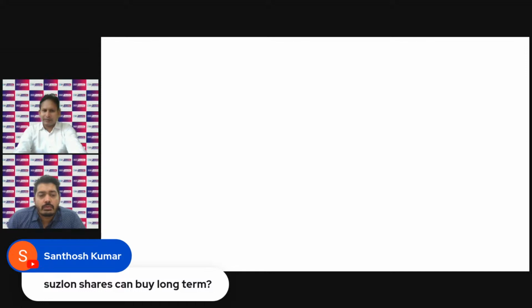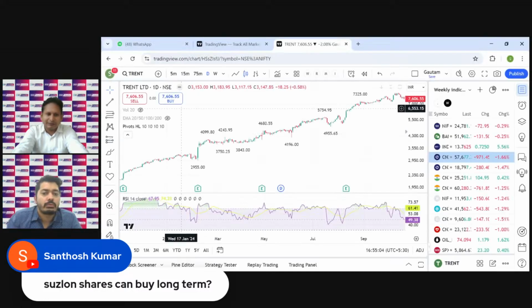And at the current market price, one has to keep in mind that although the price is 70, the market cap of Suzlon is 95,000 crore. So that's a kind of large cap company. It's almost in the top 150 companies as far as market cap is concerned. So to that extent, it's slightly expensive at the current juncture. So what I would recommend, if you are planning to add Suzlon from a long-term perspective, better to wait for the correction and buy on dips in a staggered manner. Maybe Gautam can assist you in terms of where you can start accumulating as far as technical levels are concerned.